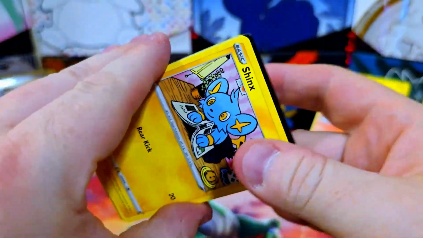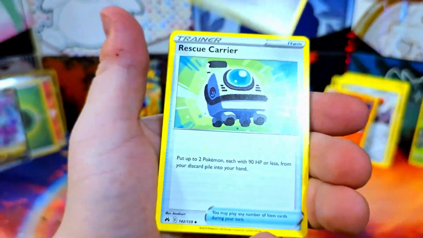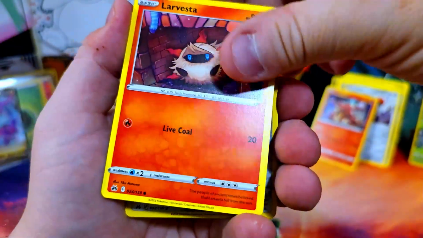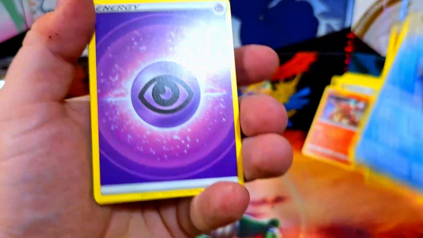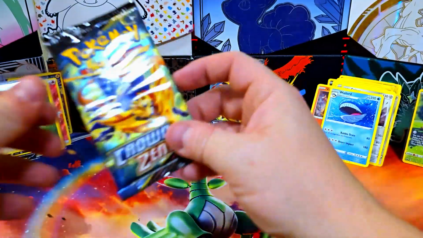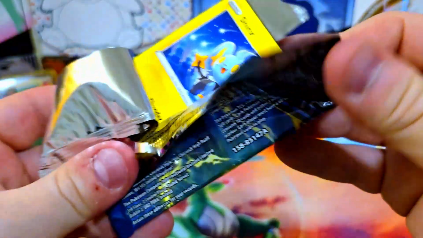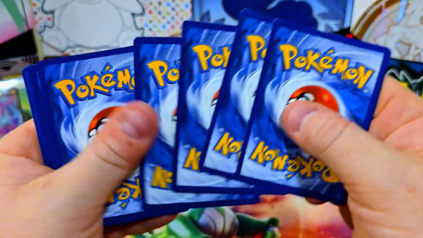Gold, let's go. 1, 2, 3, 4. Rescue Carrier, Lairon, Frenzy Shinnoh, Shinx, Larvesta, Ponyta, Wailmer, Poke Ball, Volcanion, and our favorite Pokemon, which is not true, Wailord. Just Wailord, we've pulled probably more of that rare than any card. Let's go. We have 3 booster packs left total.